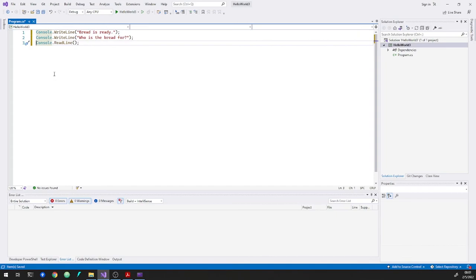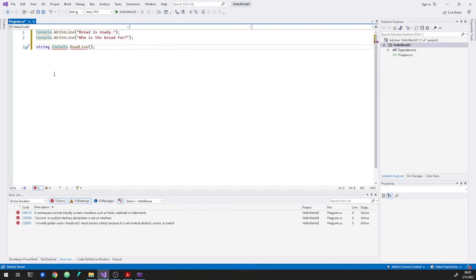And we need to store this result somewhere. So we need a variable, which we know about from the book.